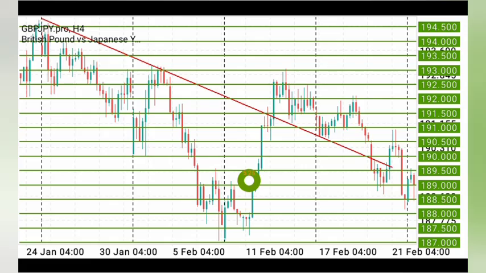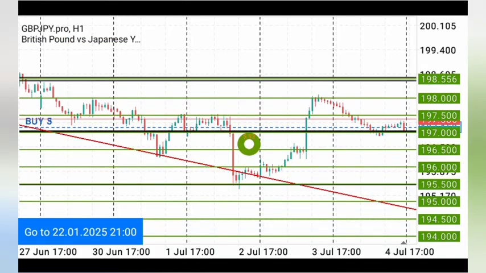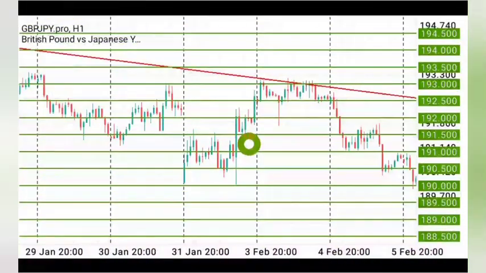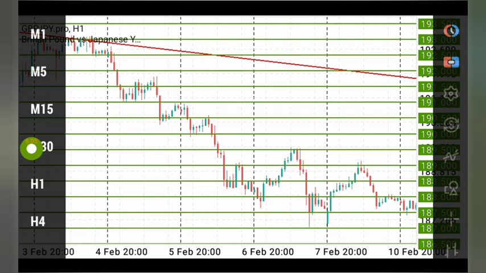So now, how do we take entry from this point? This was the first and second touch. Now I've drawn and extended it. Maybe I would like to take advantage of this move here. So I'm going to be switching to the 1 hour time frame. Now from the 1 hour time frame, look very closely. Here it is. I want to take advantage of this loop here, so I'm going to find a trend line to draw at that point.